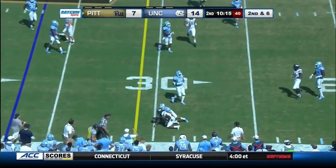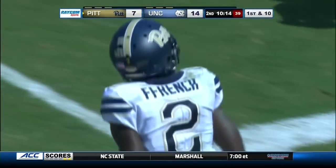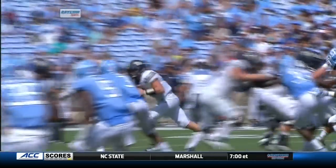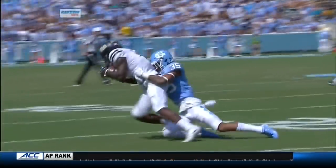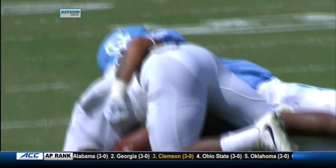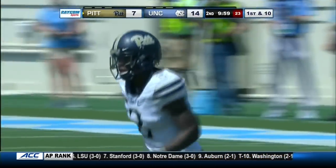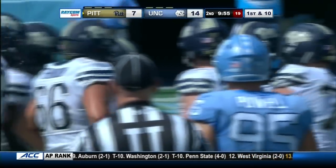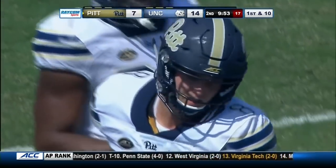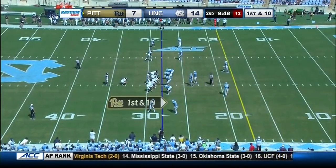Pickett's pass is complete inside the 30 — Maurice French pulls it in on a good solid throw by Pickett on the move. Throwing to the wide side of the field while sprinting — good job by French to secure the catch with Sales closing. Pitt's really mixing it up right now. Offensive coordinator John Watson had the jet sweep, then faked the jet sweep and handed through the middle, and now has the quarterback on the move — mixing up the play calling for Kenny Pickett.